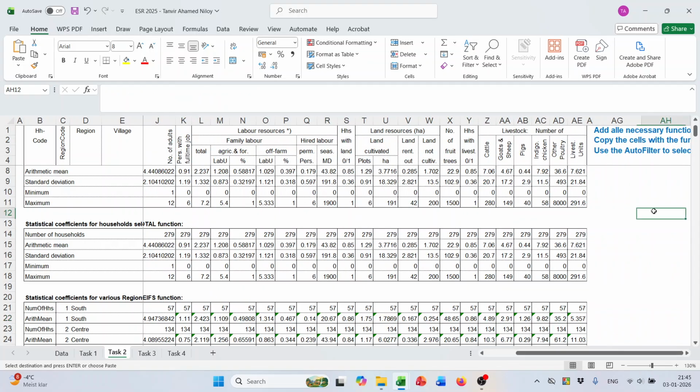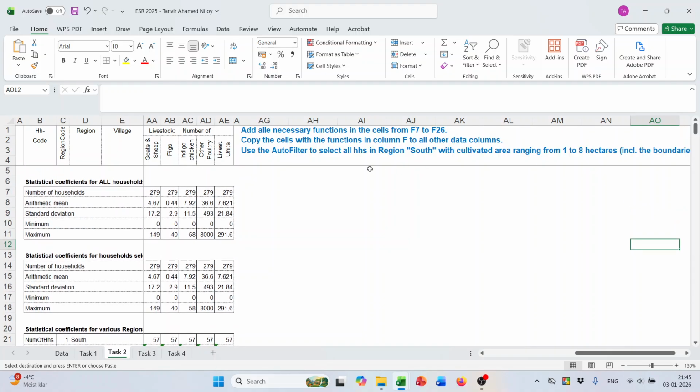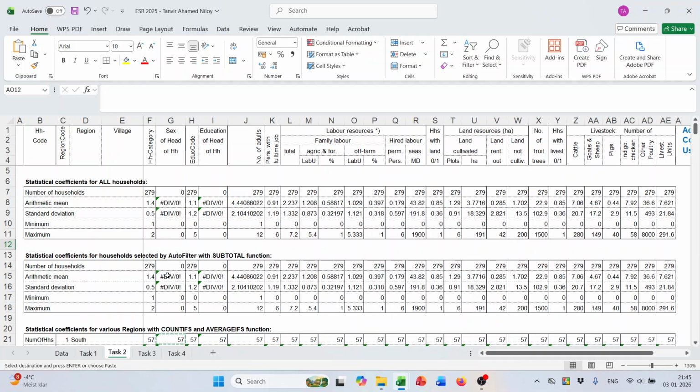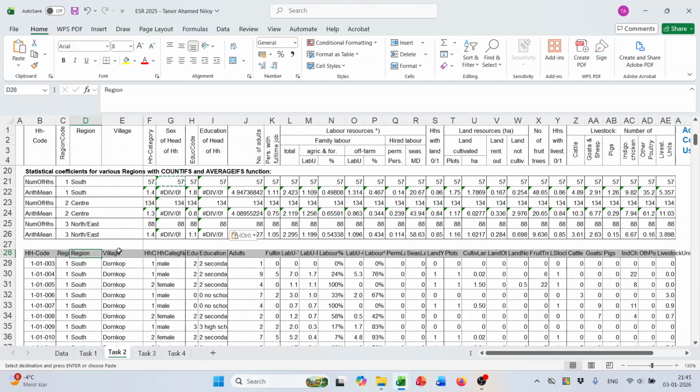So our next task is to use autofilter to select all the region South with cultivated area ranging from 1 to 8 hectares. So let's do it. Before that I have to turn on the filter function.